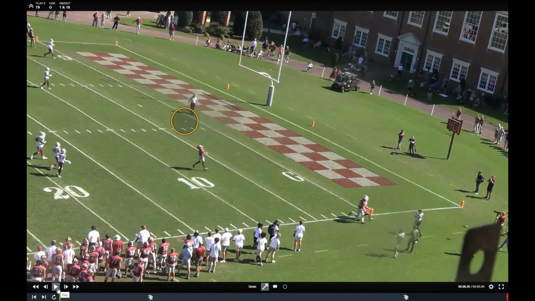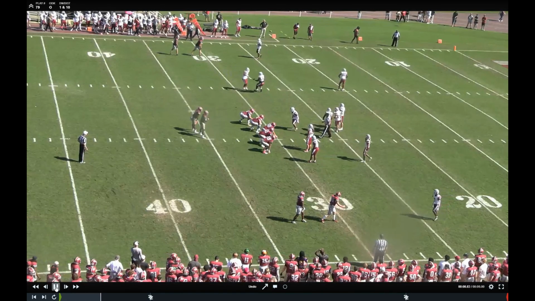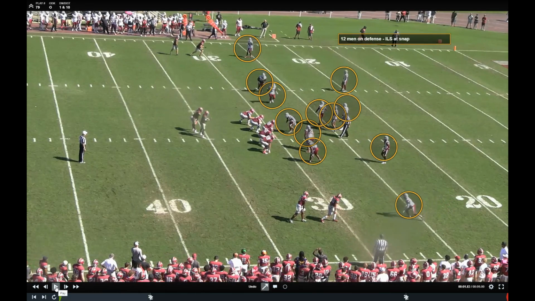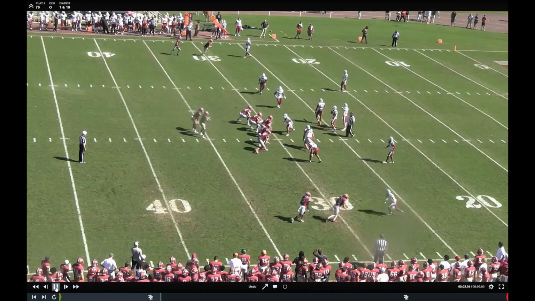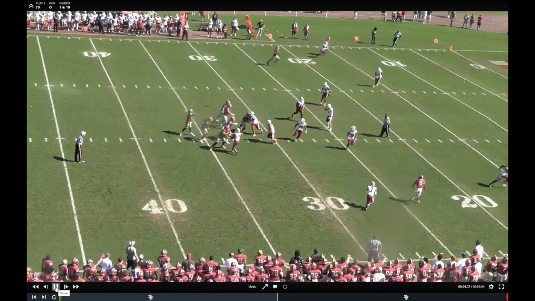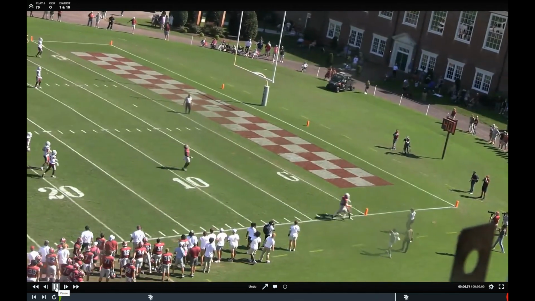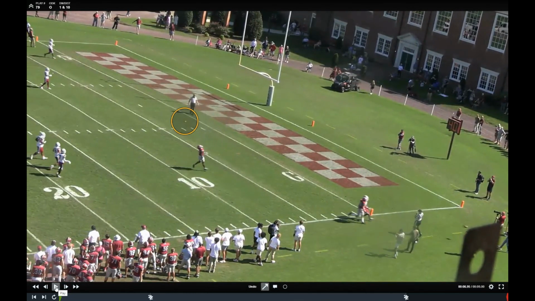On this play, however, we only have one flag down. That's from our back judge. Deep wings, as well as our back judge, all three of you are responsible for counting the number of players on the defense. When we recognize a situation where we have 12 defenders on the field of play at the snap, all three of us should have a flag down. It's a good way to communicate that we're counting every play and that we're communicating with each other. 3 flags shows that we're doing a good job and we're adhering to our responsibilities on the field.